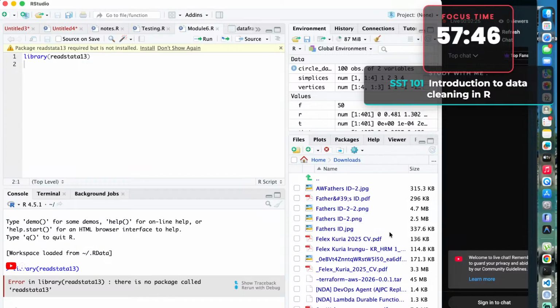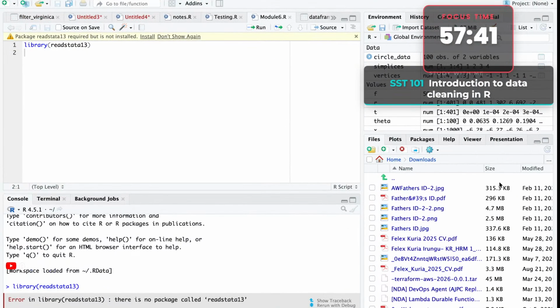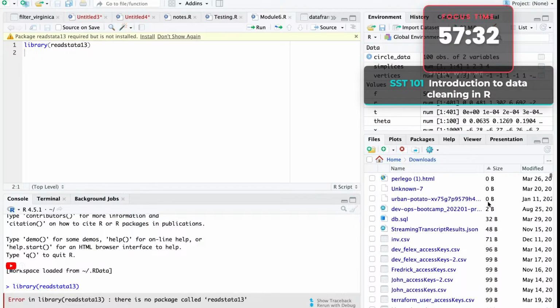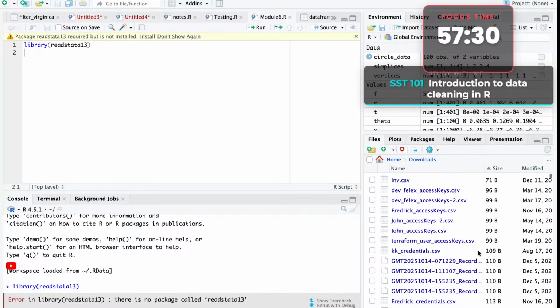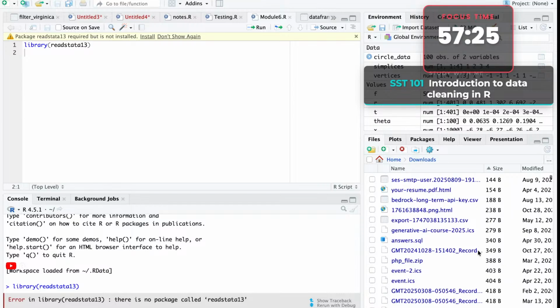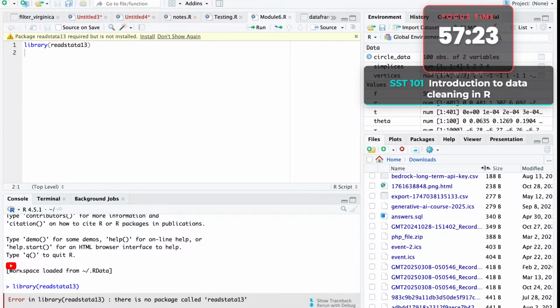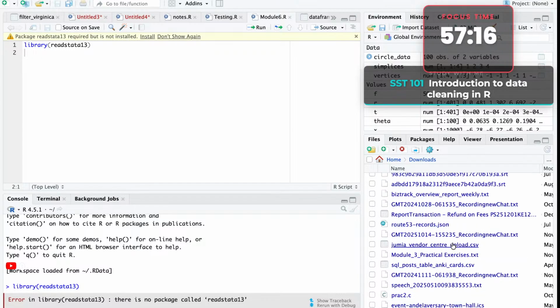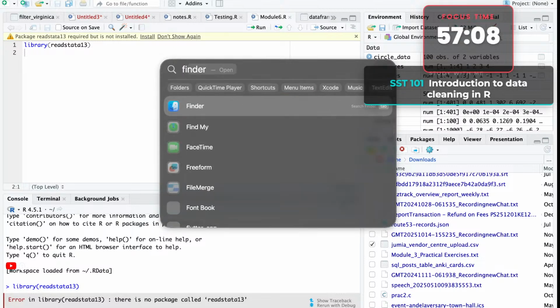Let me look for a CSV file. I think I have one, but it has some sensitive data. So let me open my Finder and look for one.